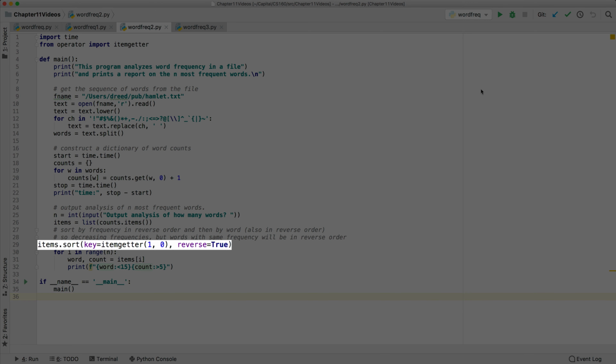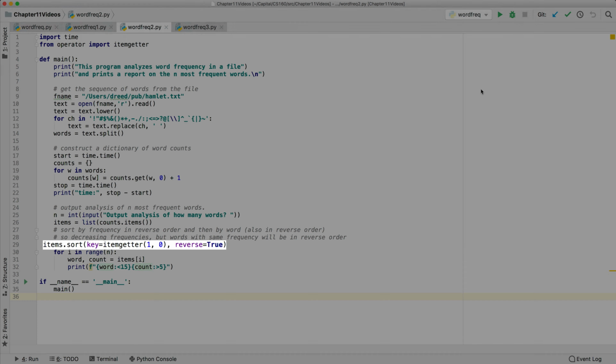The other option I am showing you is that we can use the itemgetter function to first sort by the item at index 1 in the tuple, and break ties by using the value at index 0 of the tuple. This would work better if we wanted to sort both in the same direction. Our previous version sorted the frequencies in descending order, and the words in ascending order. This version will sort them both in descending order since we use the reverse option for the sort method.